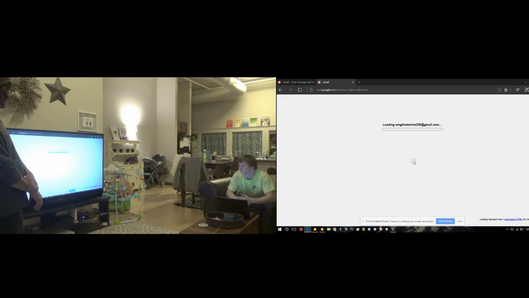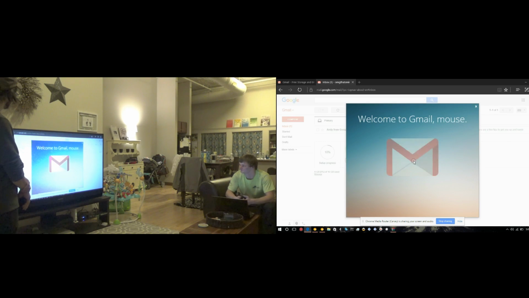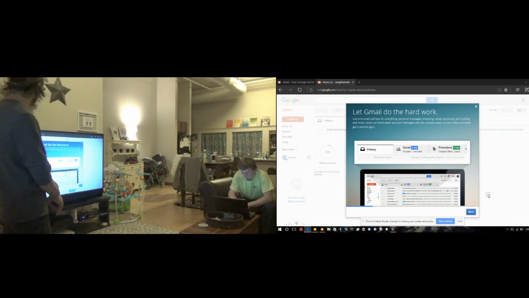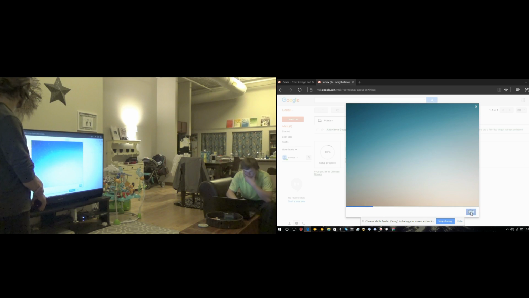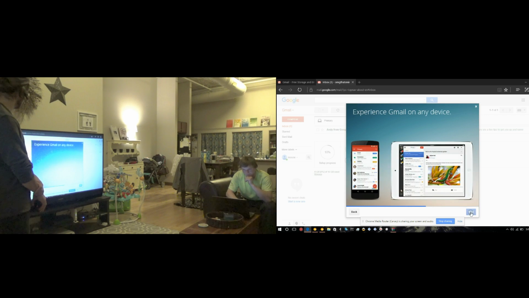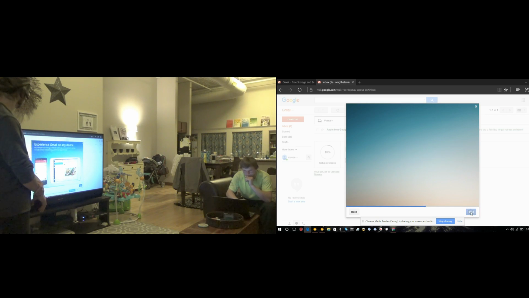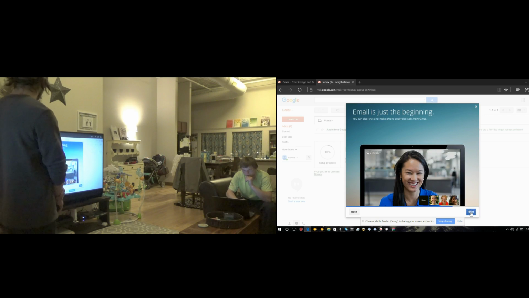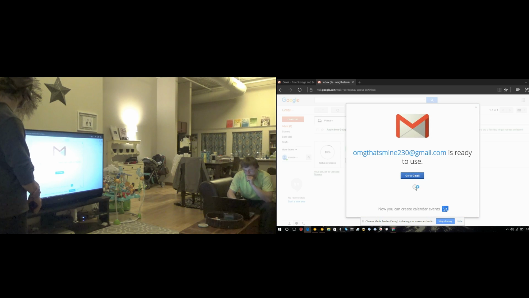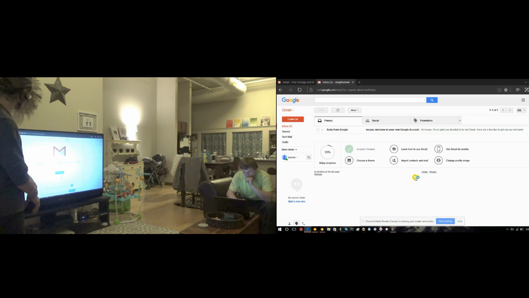Now it's loading your Gmail email, and here is a tips window that basically just explains what Gmail does and what it can do, and gives you a little bit of navigation through all their options that they have here, and all their cool features that they offer. And clicking this next should bring us to the main page. So we'll click go to Gmail.